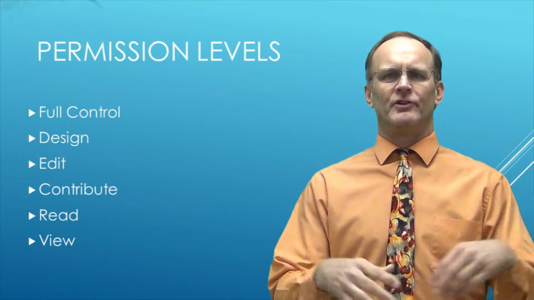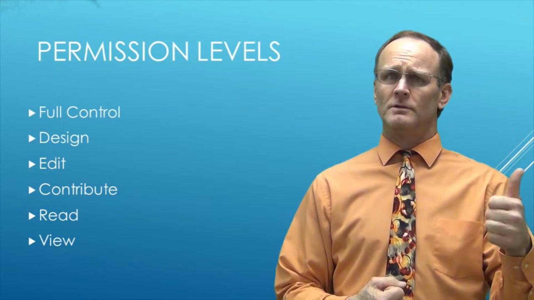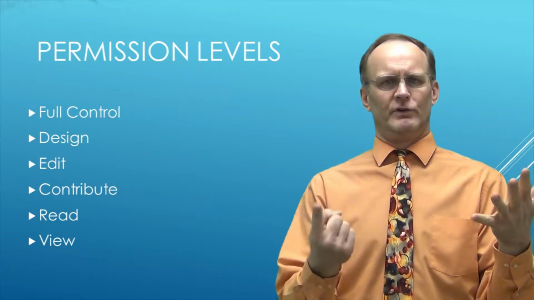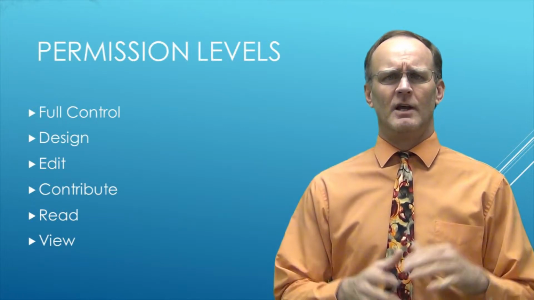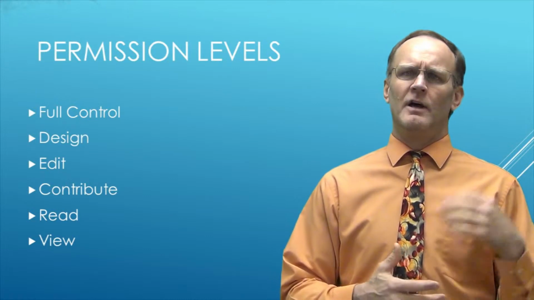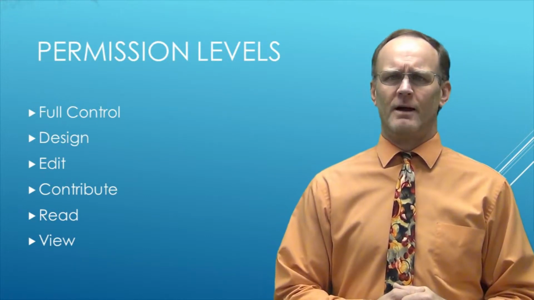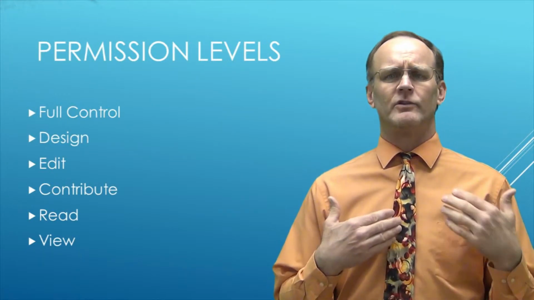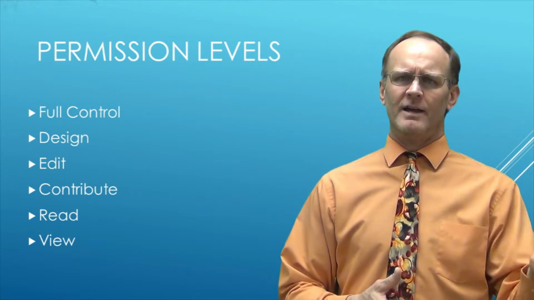There are 6 permission levels that are most commonly used in SharePoint, which include full control, designer, edit, contribute, read, and view. Knowing the basic differences between these permission levels can help the site owner/manager decide the permission levels for the various groups of users. The ability to change permissions should not be given to everybody, so full control rights should only be given to a select few. And any other developers should be given design rights.